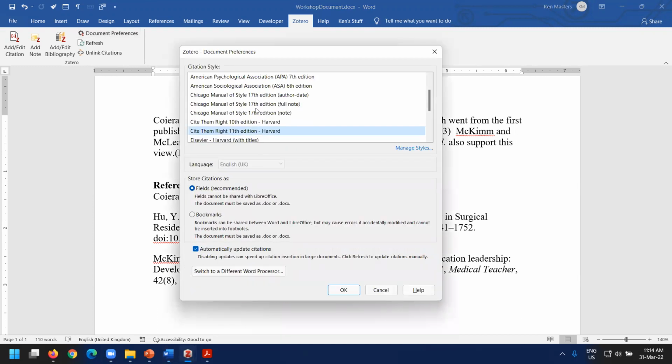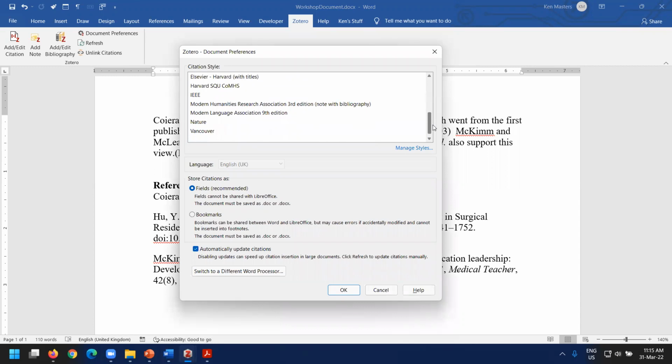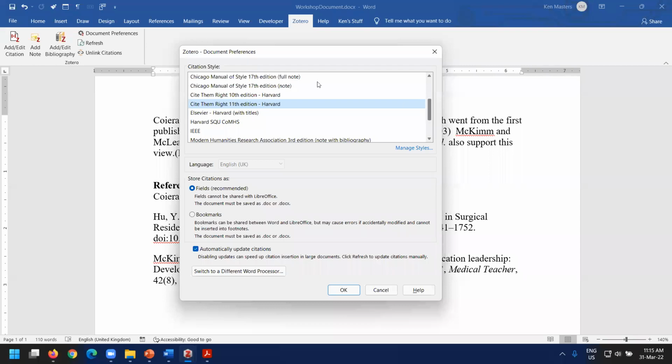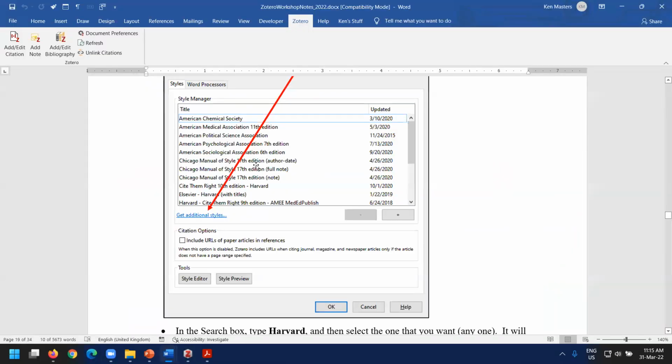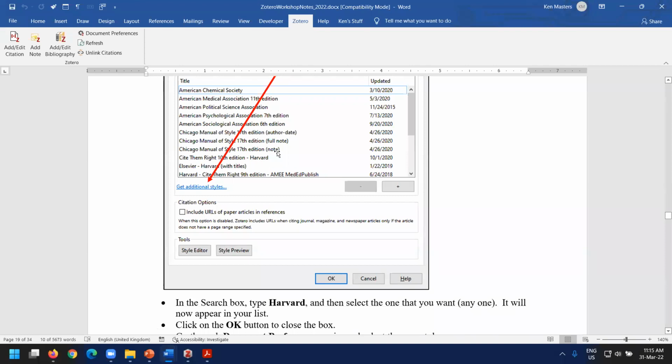Okay, so that's how you get a style if it's not common enough to be listed in the default listing that you have here, but it is common enough that they know about it and it's on their registered site. Occasionally I think it keeps a limit on the list, because sometimes I've seen a style on the list and then it doesn't appear on the list anymore. So what you can do is go back into the Manage Styles and get it again. All right. So that's if you want to get a style that is reasonably common and is registered on the Zotero site, but it's not in your main listing here.